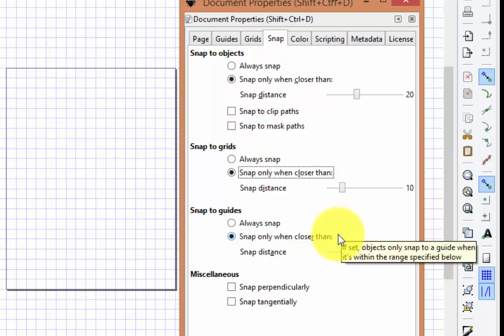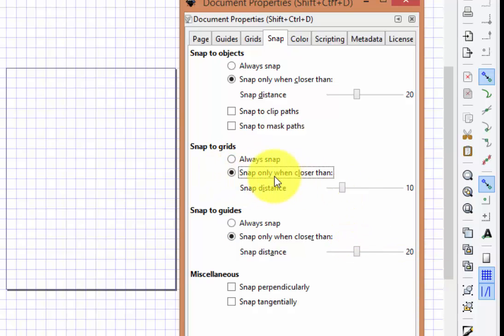But a lot of people swear by them and love them. So I'm just letting you know that this will allow you to choose how close you want your snapping distance to be. You can bring it all the way down to 1. You can take it all the way up to 50. It just depends on what you prefer. But by default, it's at 10. And so that's where I'm going to leave it.